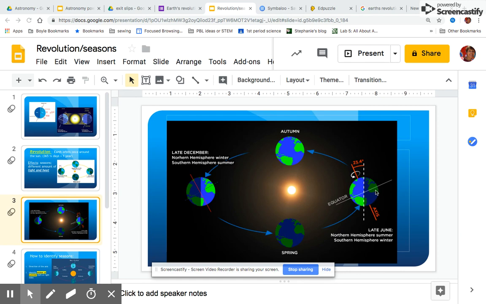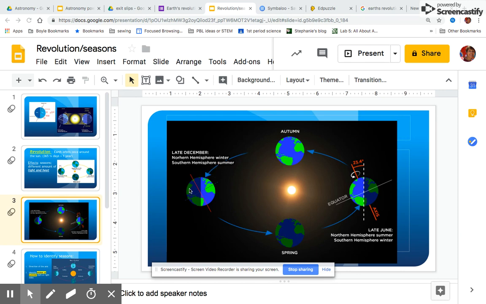Think of this as a pie. Which piece is bigger, the daylight or the nighttime? The longer days is summer, shorter days are your winter. So for the northern hemisphere, if we're summer, then you have fall or autumn, which you have about equal amount of day and night. Temperatures follow the hour.